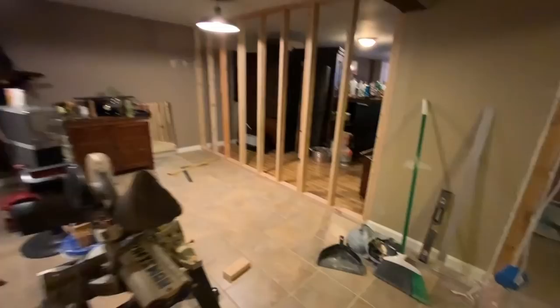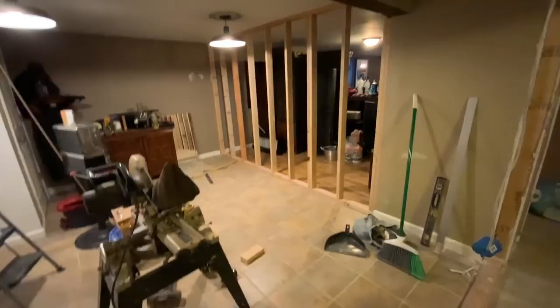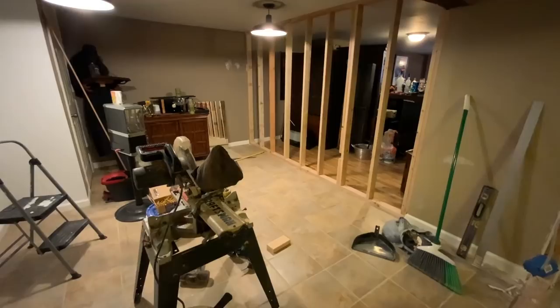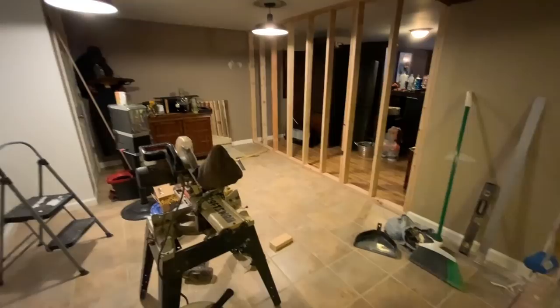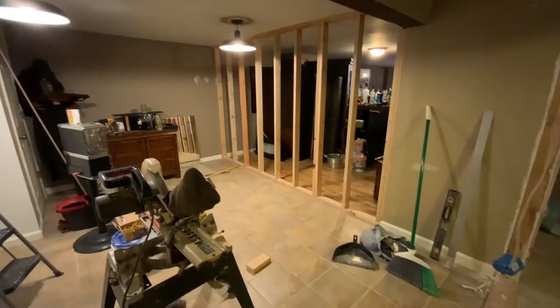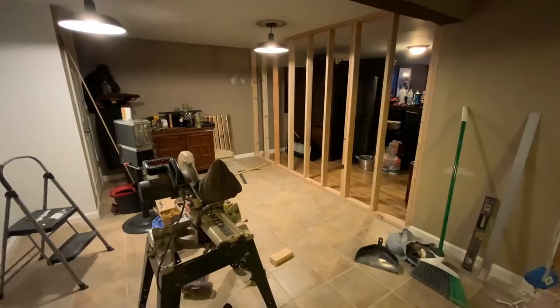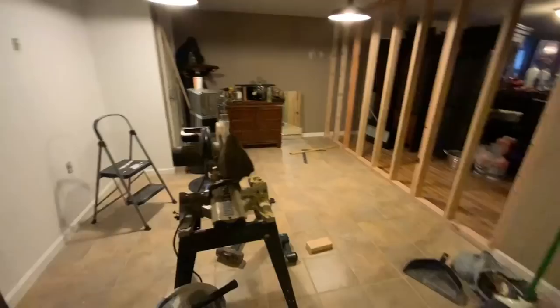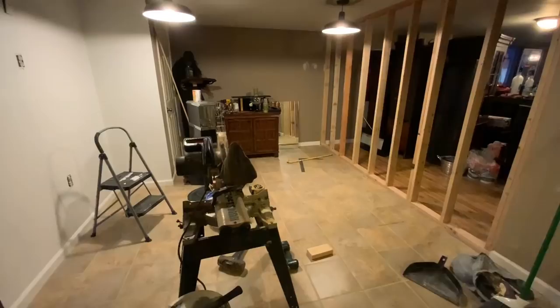What's really good is we play off each other's strengths and weaknesses — that's how we're able to get these kinds of projects done ourselves. My husband is the muscle, so hanging up the big sheets of drywall is his strength. Mudding, taping, and sanding — that's something I do because I'm a lot more detail-oriented. Of course, we're going to do the floor together. The floor is actually going to be a white high-gloss laminate. I'm super excited about that — I think it's going to be dope.